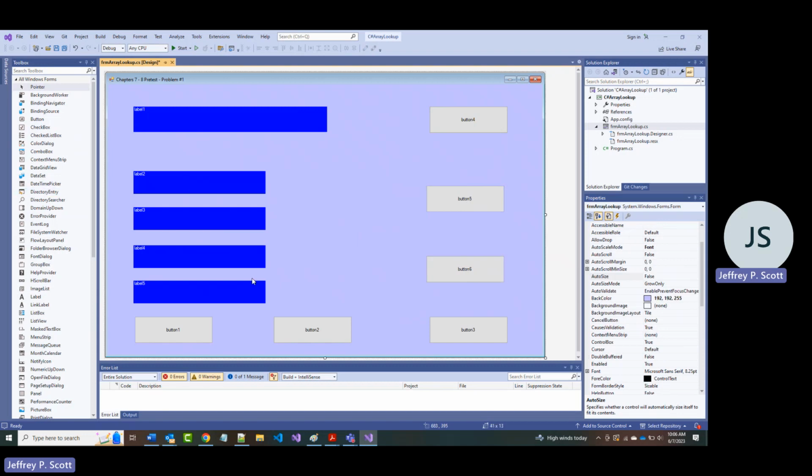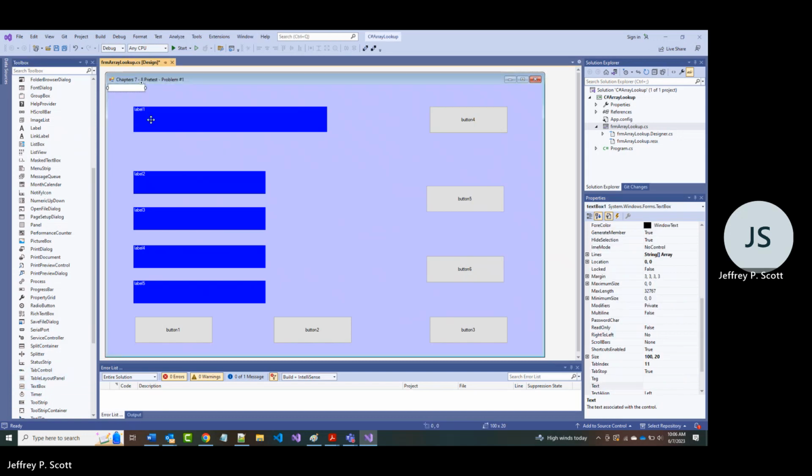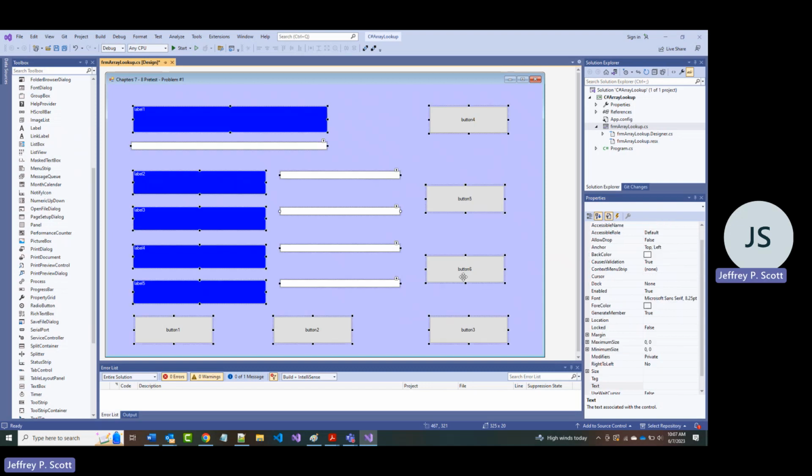That's not bad. All right, then my text boxes. This will be the first one. And then I'm going to make them here, here, here, and here. Oh, about like that should be good, I hope. Okay. All right. Control A to highlight everything.